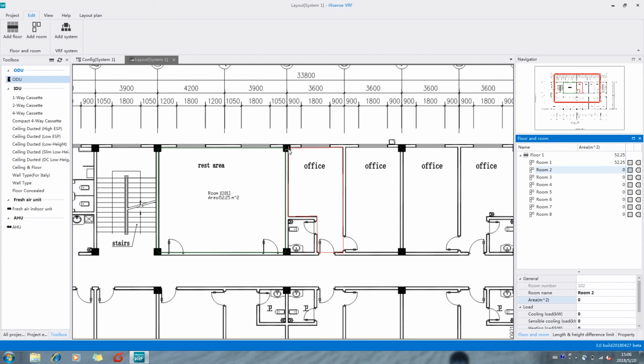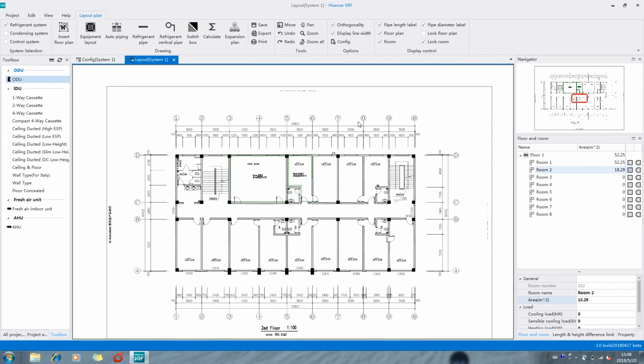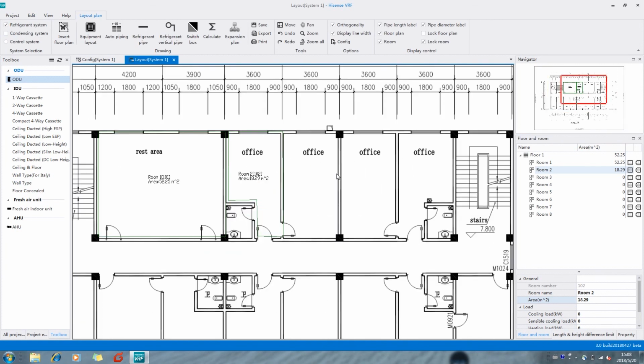The room number and area are shown on the drawing. Measure the area for other rooms. We measured room 3, 4, and 5 with software.